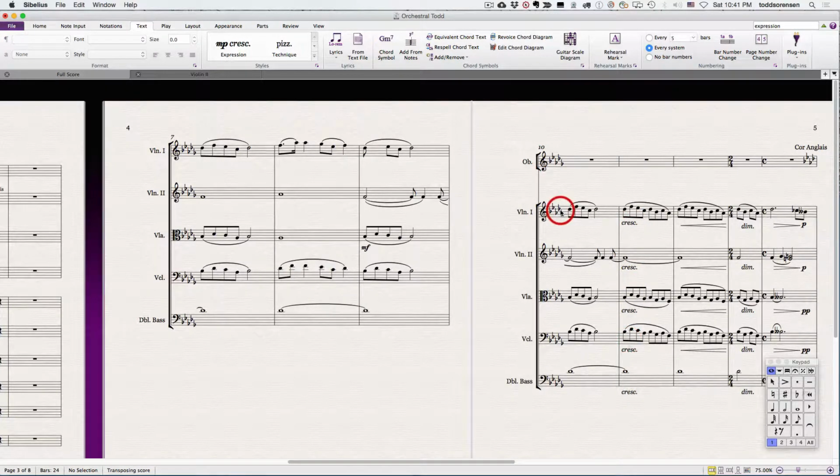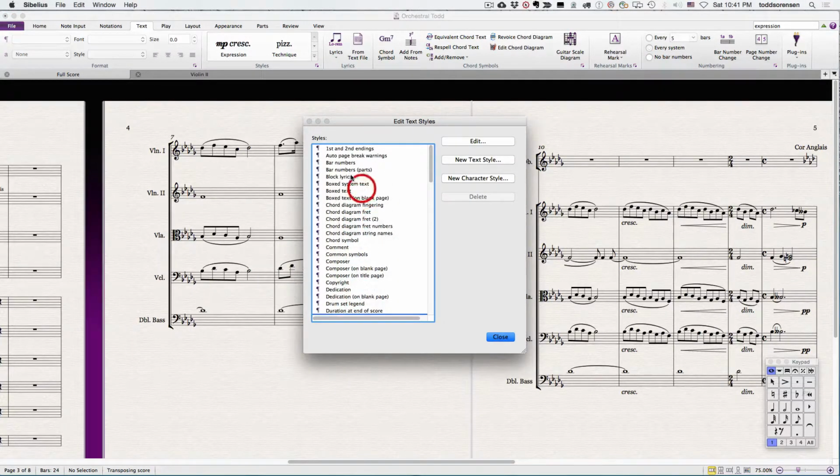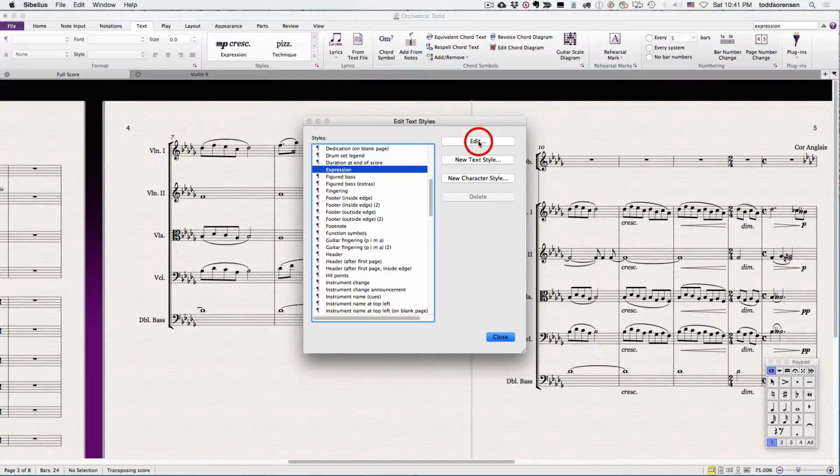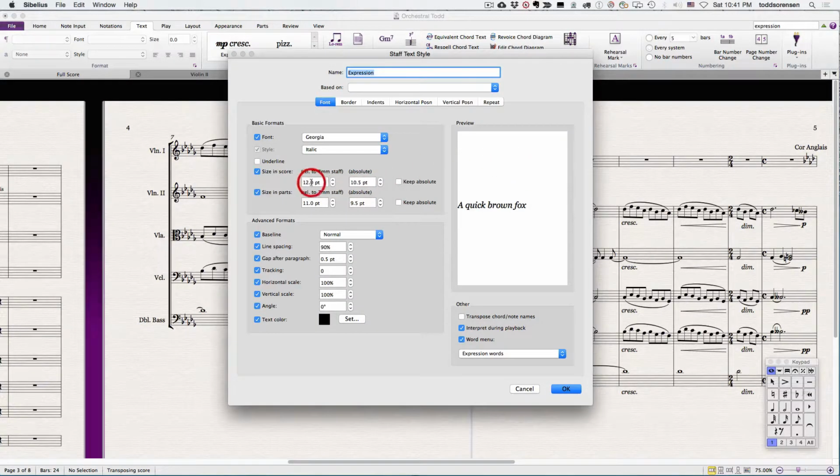To change staff text in size globally, you need to come over here to the Text tab, Styles Group, and the Dialog Launcher button. Here you can see all the different types of text styles, and if we, for example, want to change expression text, there it is, expression text, we hit Edit, and let's say we want this to be size and score.